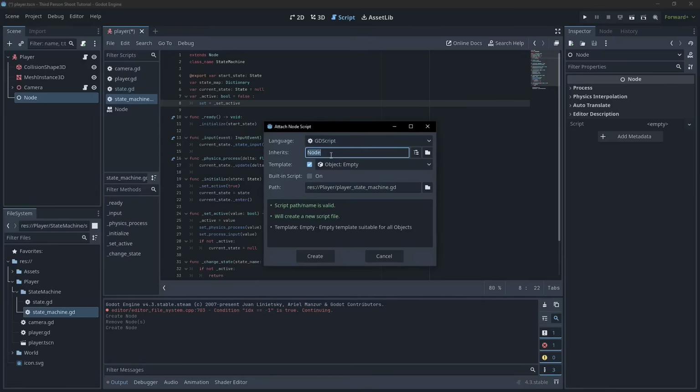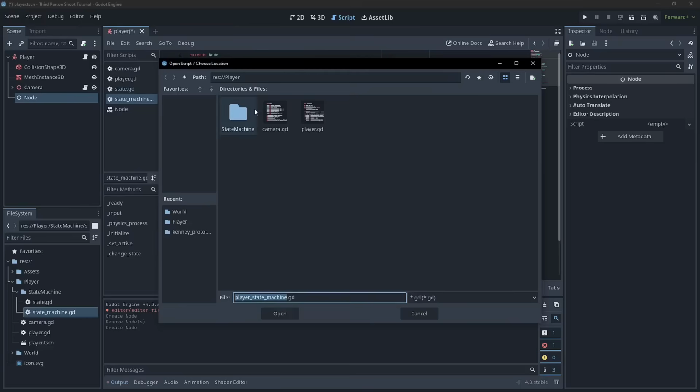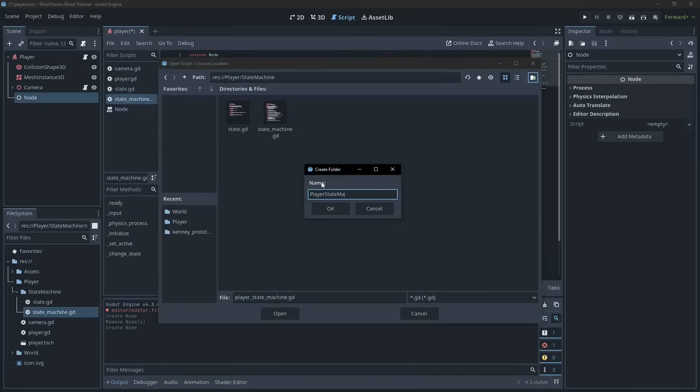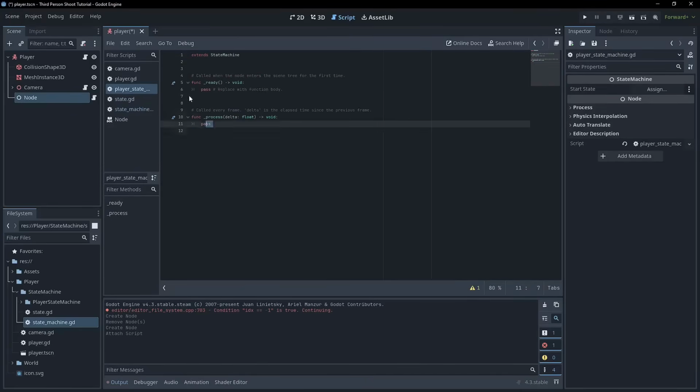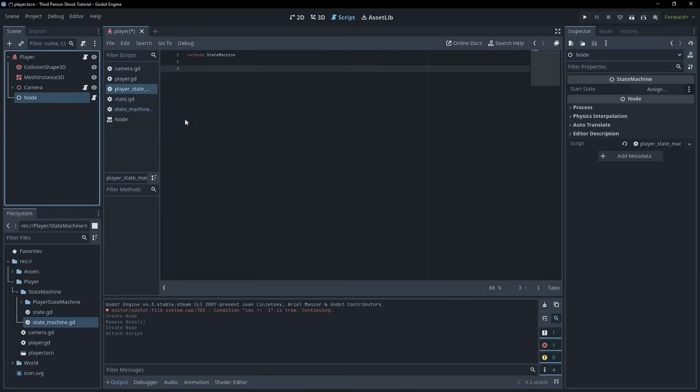And it's actually going to inherit from the state machine. Okay. And we'll create this, and this will be saved in the state machine. I'm going to create a new folder called the player state machine, and we'll save that there, and we'll create that, right? And we don't need any of that. I'll just delete it.